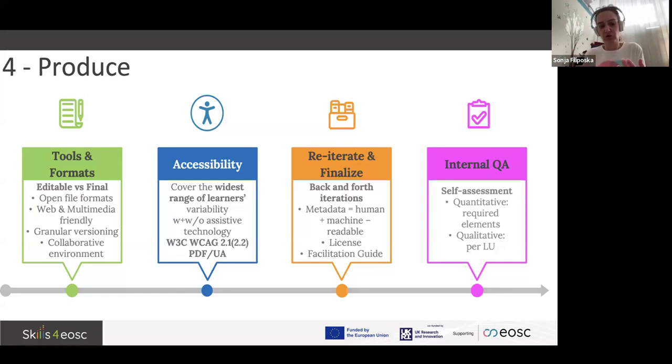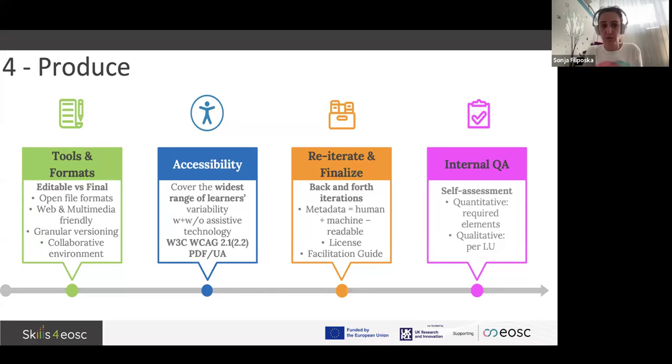So now you need to choose the tools and the formats for whatever new you're going to produce. Make sure that you're working with 2 different versions. Editable version while you are producing, but also these editable files will be shared with other instructors, okay? So make sure you save them and you share them for other instructors to reuse the editable formats.